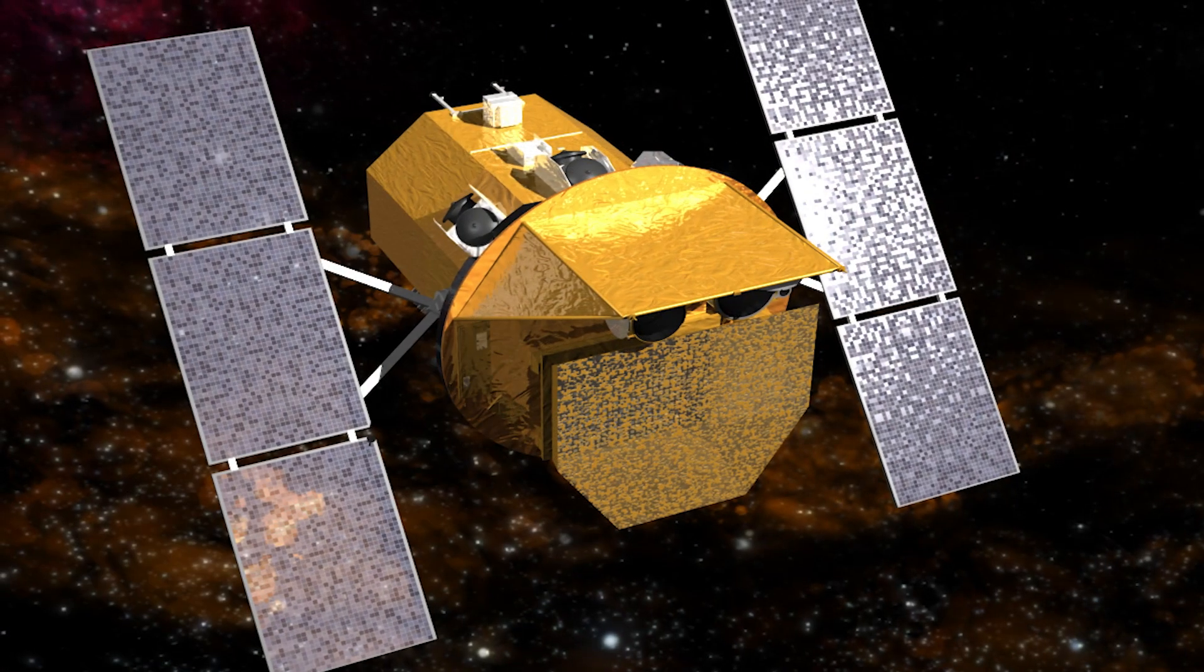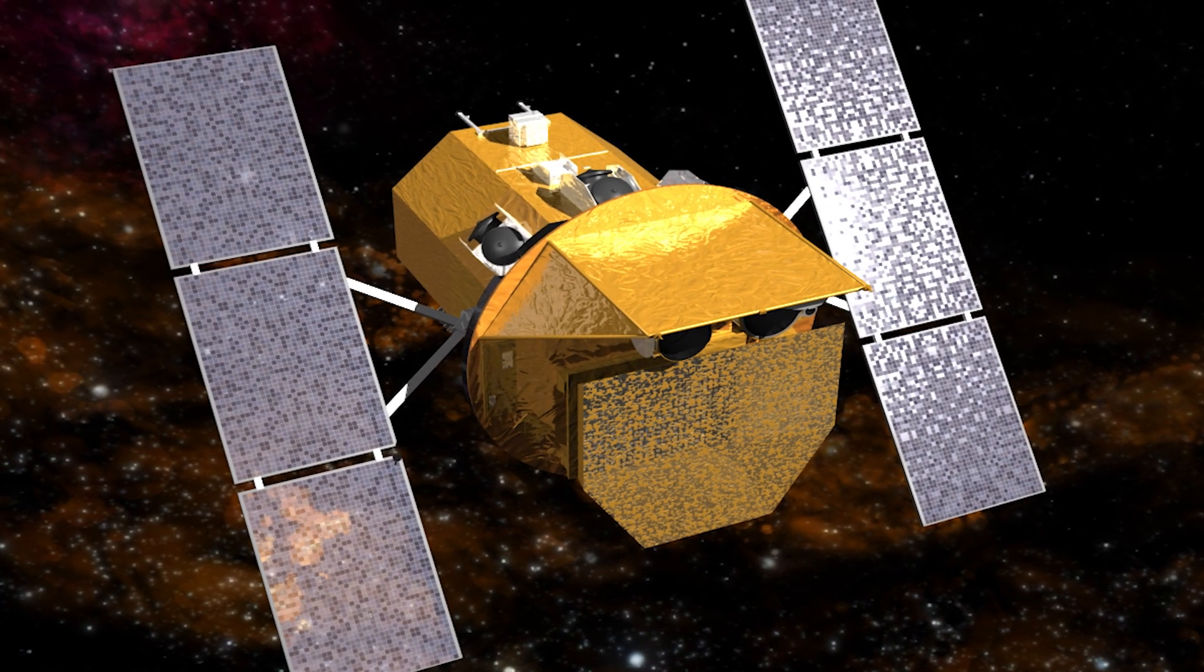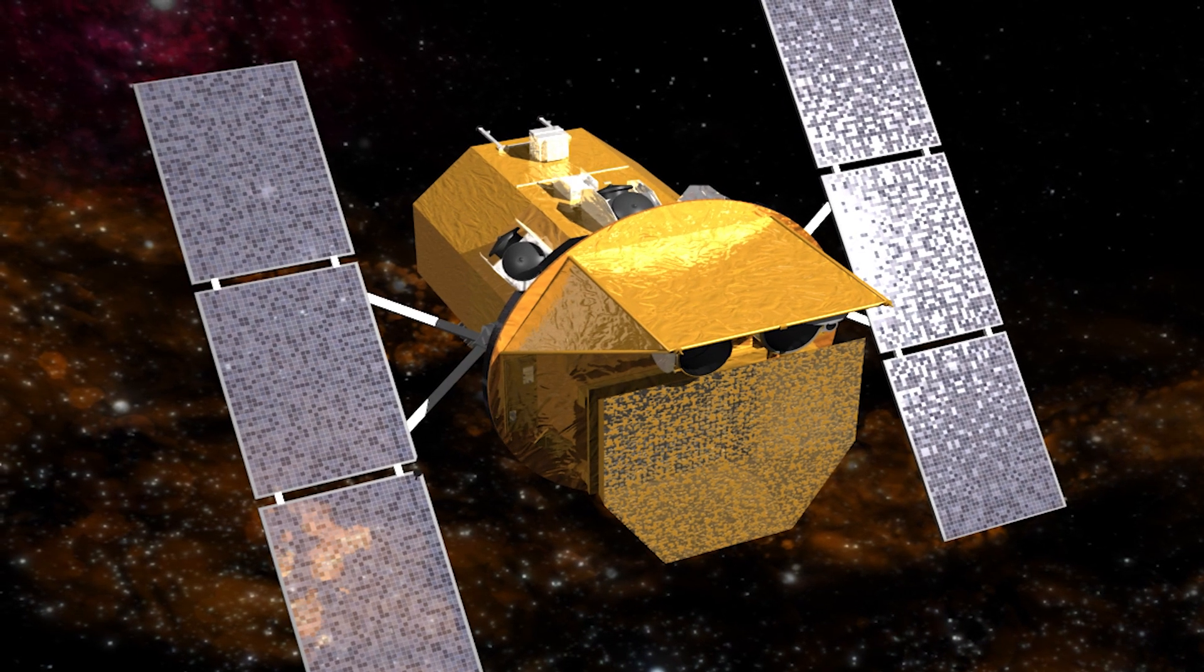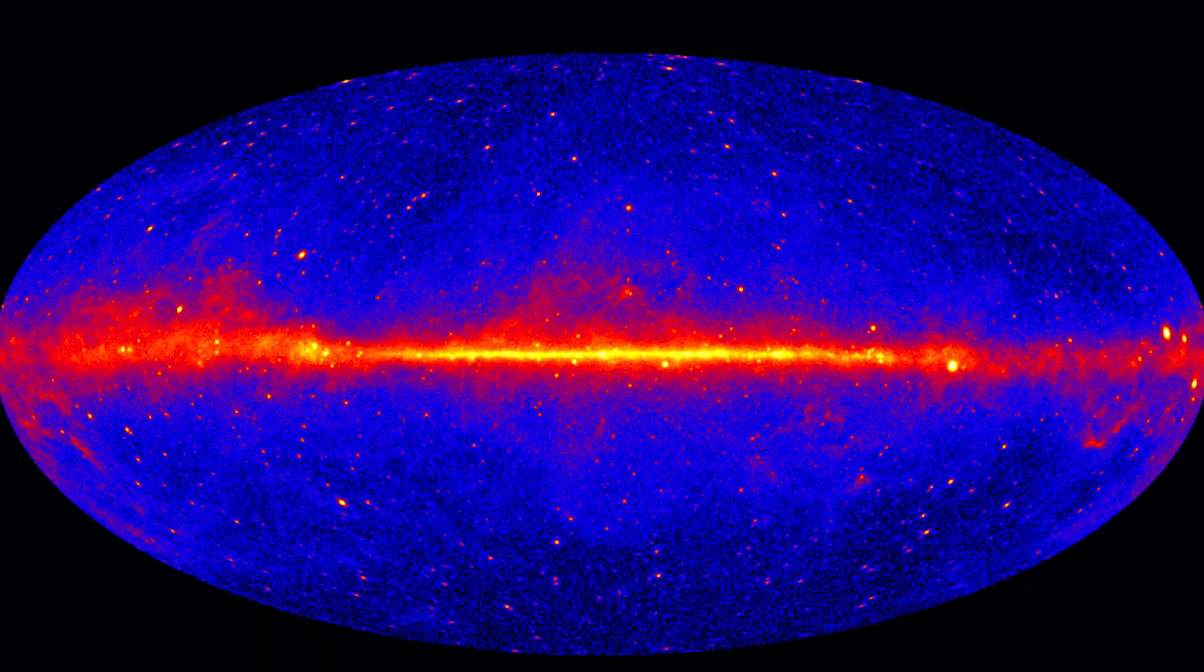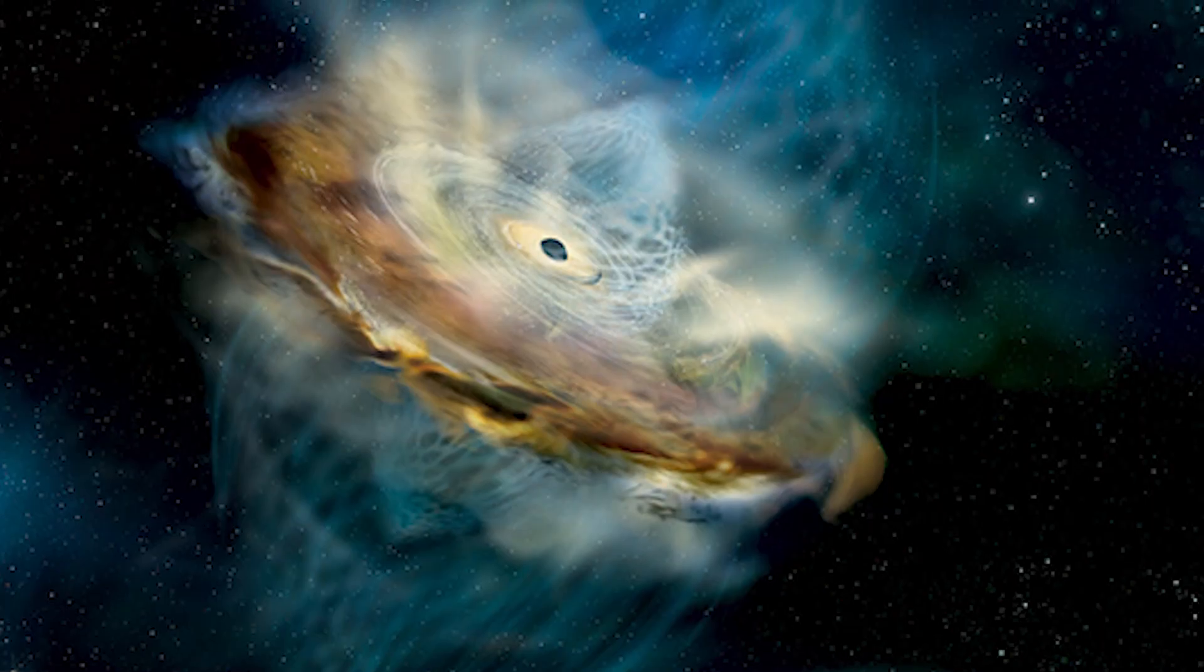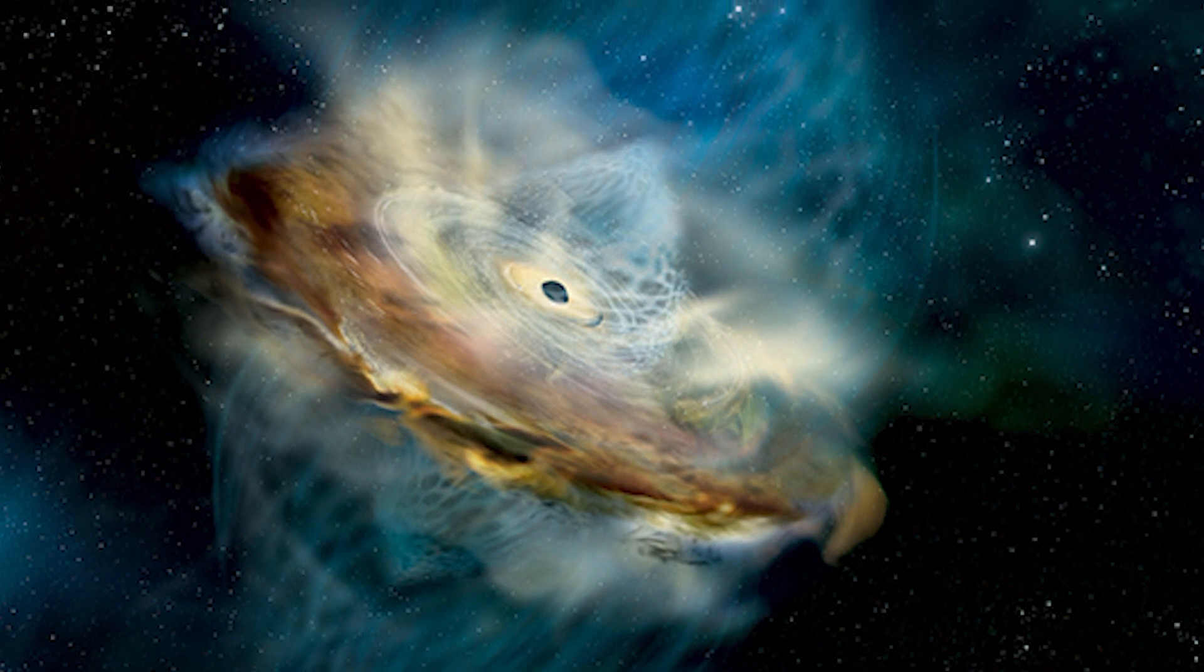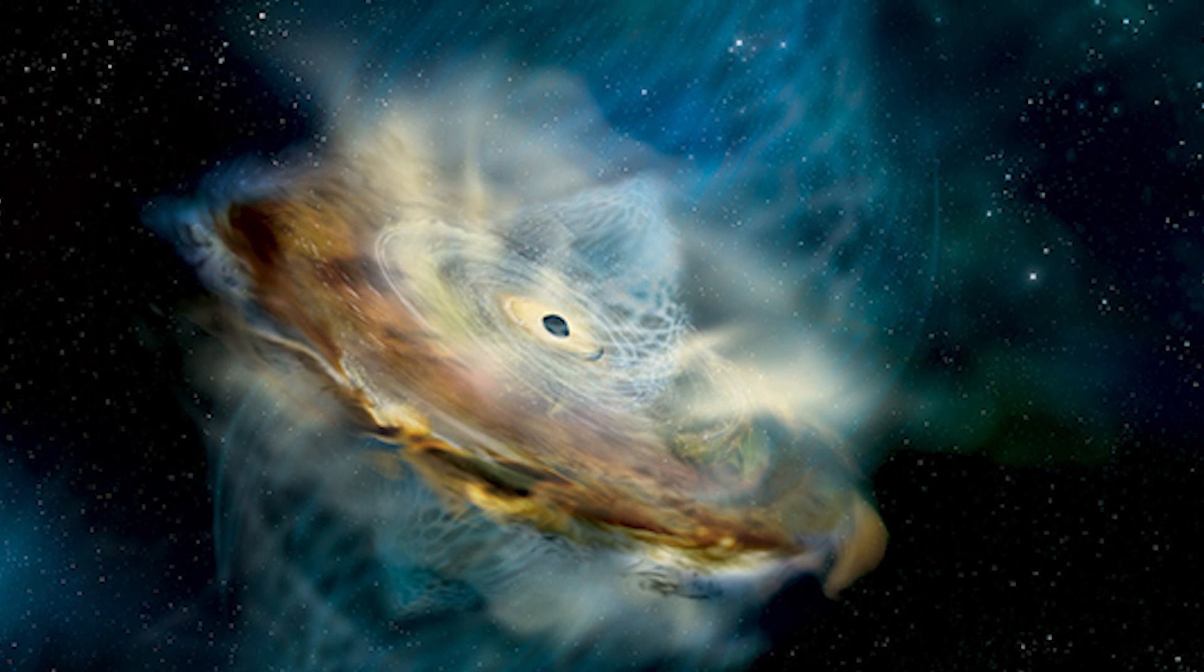The gamma rays themselves were first noticed by the Neil Gehrels Swift Observatory through NASA's specifically engineered Swift Telescope back in 2004, which monitored the afterglows via X-ray and UV-visible light. The development of new black holes appearing across the Milky Way is a momentous event, whose detection by telescope technology is just as impressive and vital to their study.